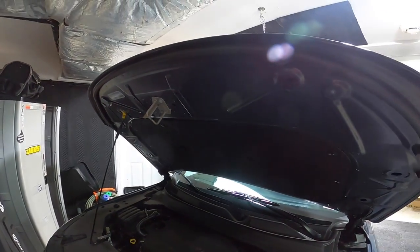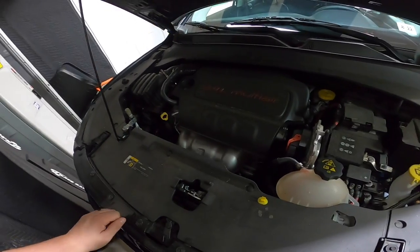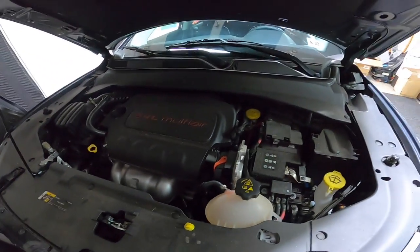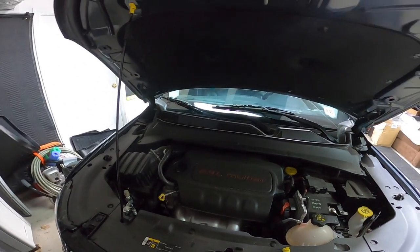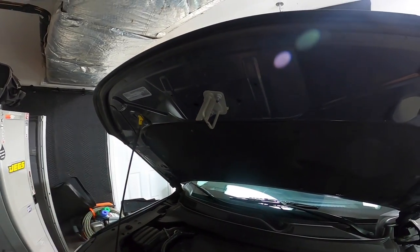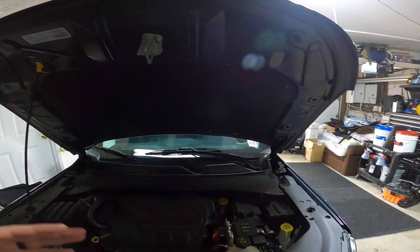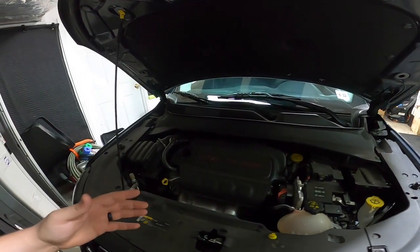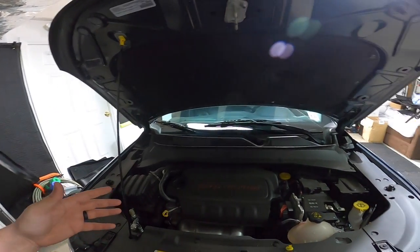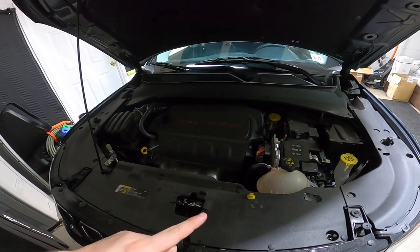I haven't ever cleaned my wife's engine bay, and I guess when you're home and you're bored, you decide maybe it's time to give this old girl a little wipe down. Now I know this is a weird looking hinge — I've never seen anything like that. I know I could easily just wipe this down, and for the most part I am, but I'm going to bust out this steam cleaner just for the hell of it. It's not some formal video, it's just me messing around.